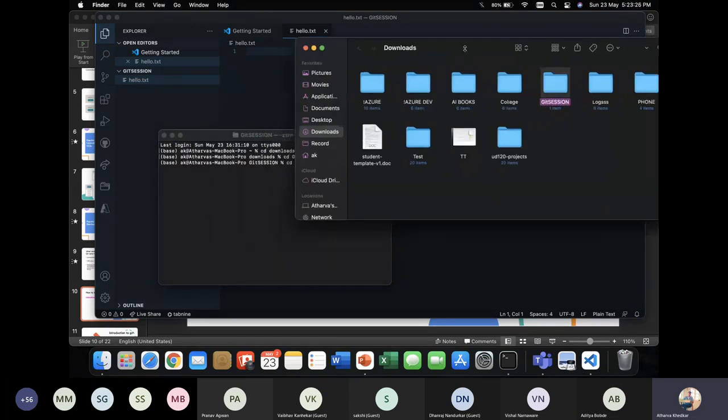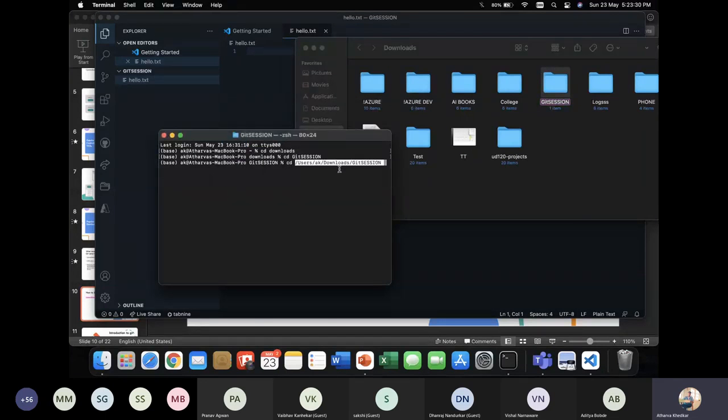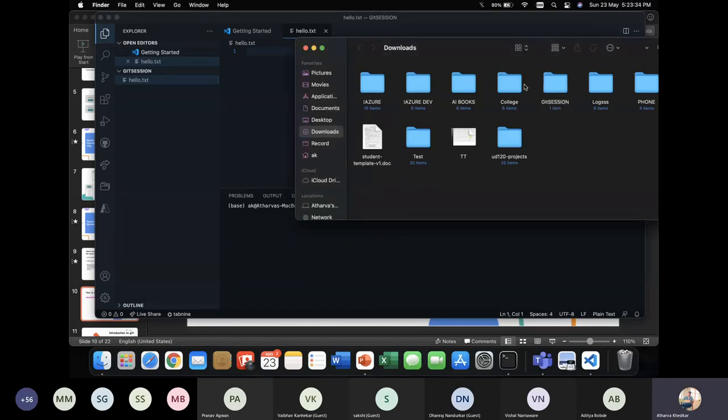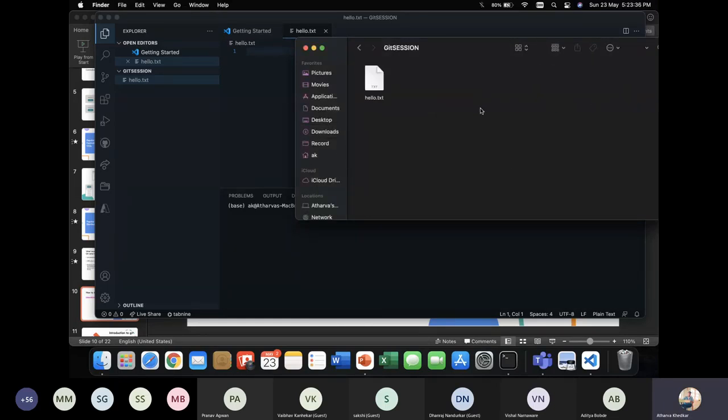A quick way is to drag whatever folder you want and set it as the current directory. Or in Windows, you can go into the particular directory, right click, and you see open Git Bash. I think that worked for previous versions. I don't know if it's still possible.